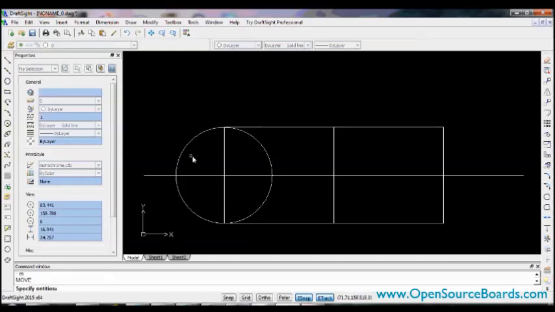Now it's asking me to specify the entities. Just click on it, hit enter, and now it's asking me where I want to move it from and to. I want to eventually put it at this point, so it's flush with this point, but I need to grab it from here first, because this is the point that I want to start at, and this is the point where I want it to end.